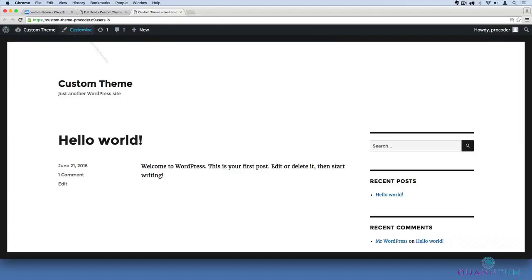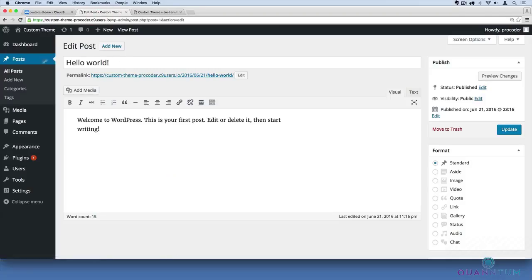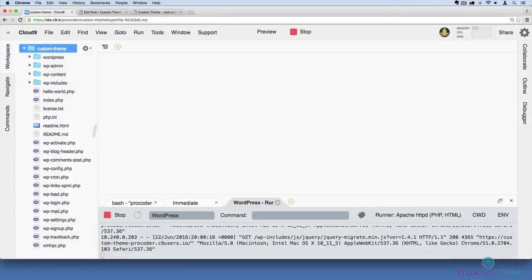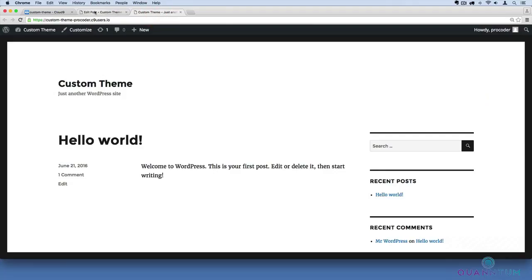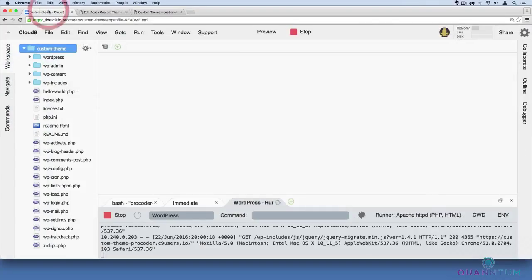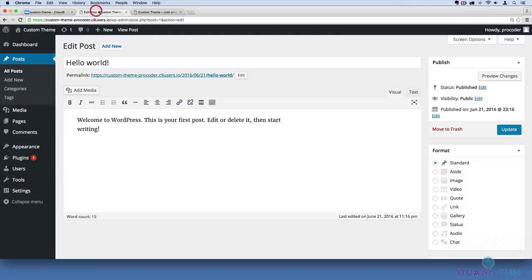So what we're going to do, and remember, there's this workflow, right? This is the home page or whatever page we're looking at, the public view of the site. This is what the public would see. Over here is our admin section. This is where we add our content and change things as we just discussed, settings and that kind of thing. And then over here, we're going to add our code. So these three tabs you want to typically have open when you're developing a WordPress site so that you can go in between.